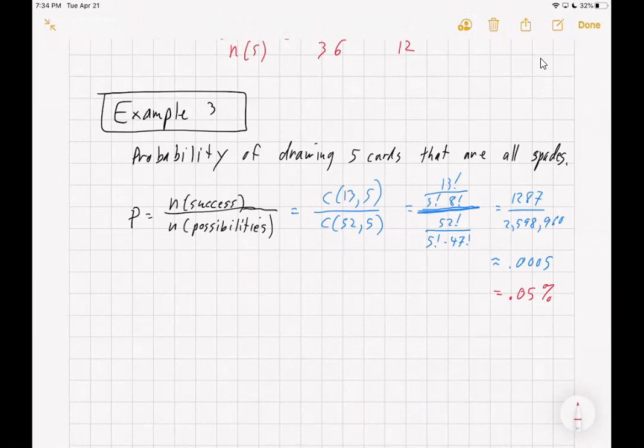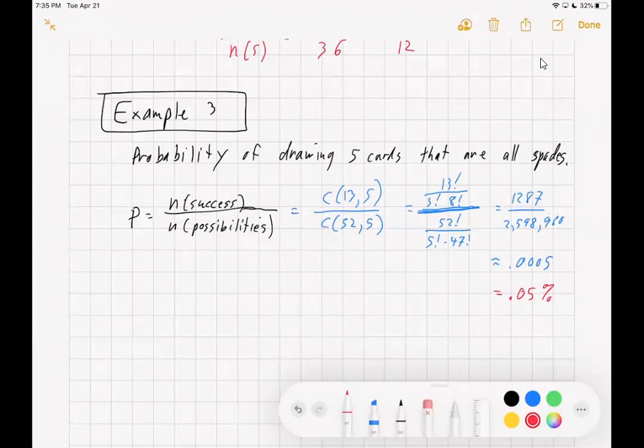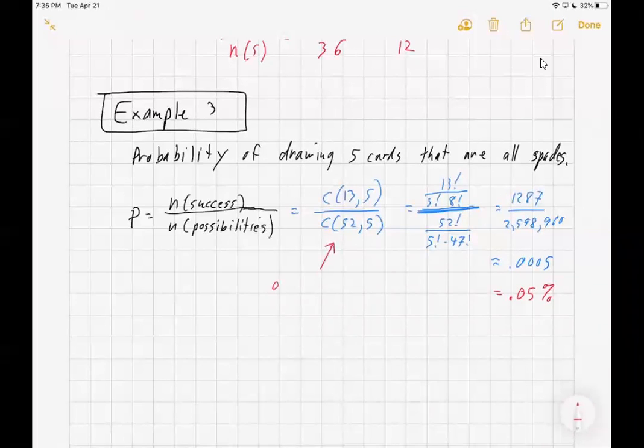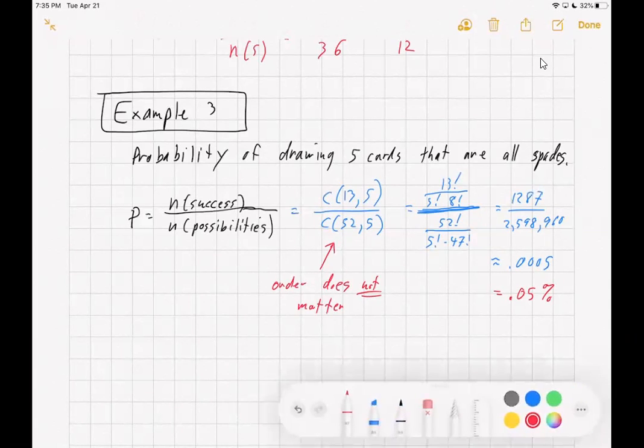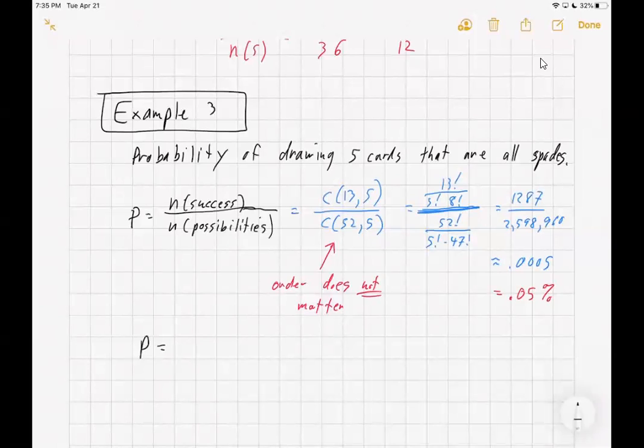Now, when I read the problem, I always try to figure it out before I look at the solution. I didn't think of it this way. I thought of all of the possible ways that we could have 5 cards drawn. When they use combinations, they were saying that order does not matter. Well, I was thinking about the order actually mattering. So I said the probability would be the permutations for the spades being organized over the permutations for the whole deck with 5 cards being selected. I thought, well, the order does matter. Those are different ways of dealing things out.